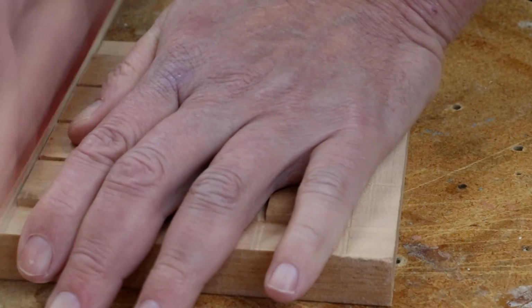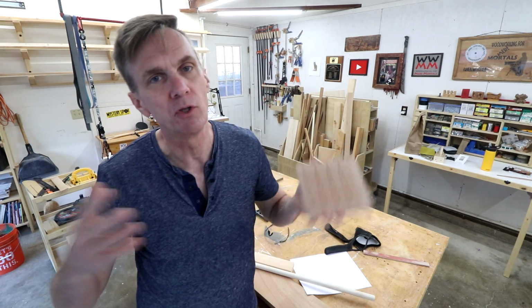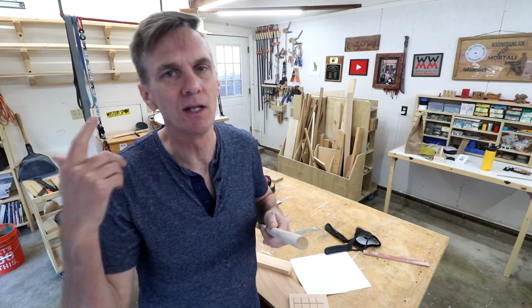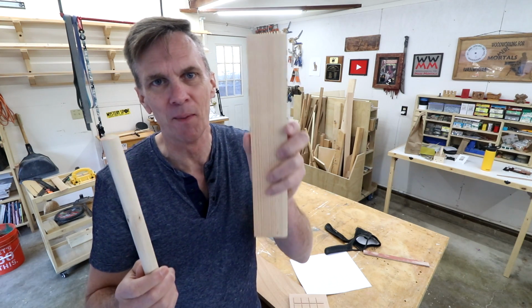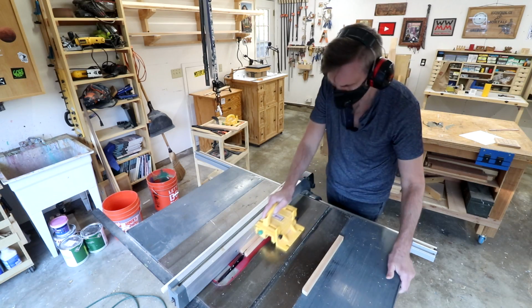I'm going to need 8 dark pieces and 8 light pieces. Ideally, the light pieces would just be made out of this mahogany, and then I would use walnut for the dark pieces. But in order to make the round pieces, I would have to turn the mahogany and the walnut on a lathe, and I thought a simpler solution would just be to use some pine, a dowel and a pine board, and then just paint them. I'm making the square pieces 3/4 inch by 3/4 inch.